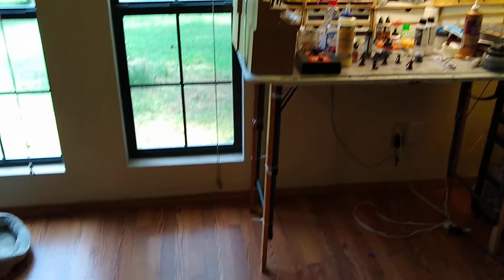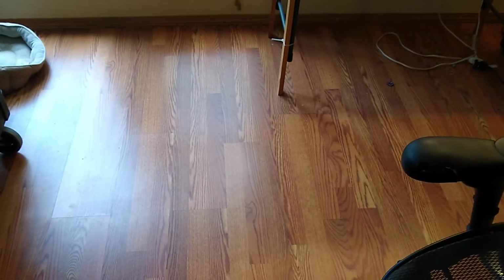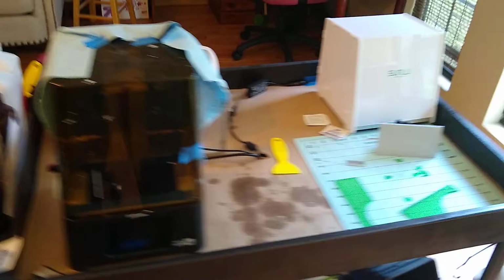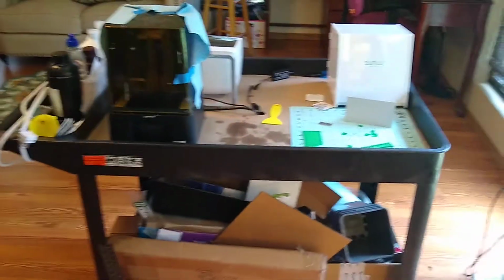Again, YouTube. There's something missing from my workspace. That would be my 3D printing materials. But I didn't stop 3D printing, I just moved them to their new home on a warehouse handcart.